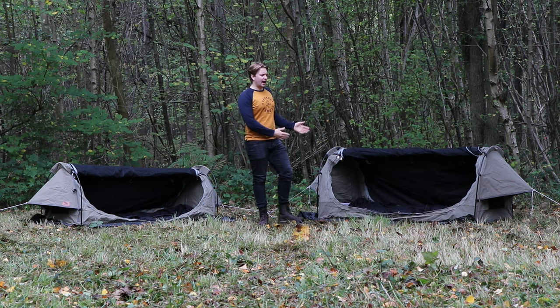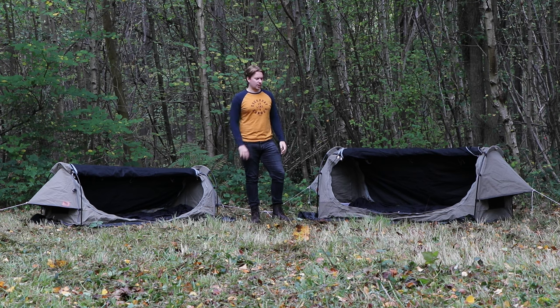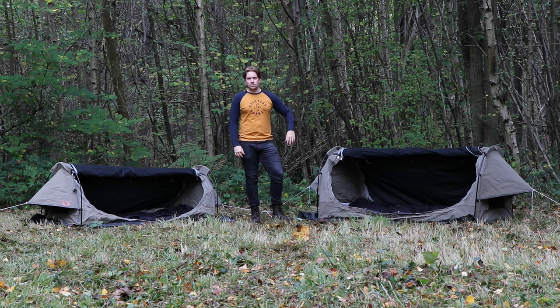Another great aspect of the canvas, as opposed to the nylon-y tents or whatever they're made of, polyester, I'm not quite sure, is they're really, really good at blocking out the sunlight. So many a time when we've been camping up in North Scotland and the sun's rising at 5 a.m. and doesn't set until like 1 a.m., with the canvas down and zipped up, it's so dark, you just get sleep straight away.